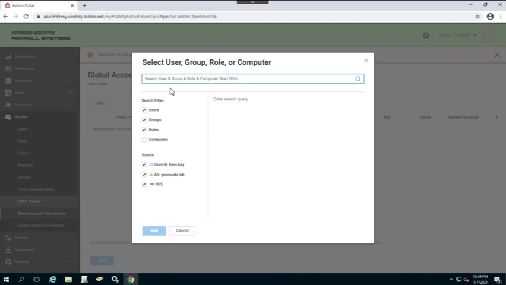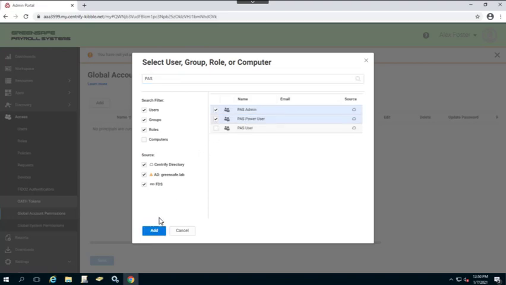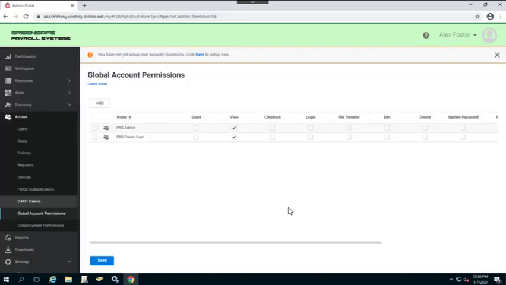So what we're going to do is this. We're going to add, and I'm going to go to my roles. We're going to start with the Privileged Access Service roles. I have 3 of them. Now, Privileged Access Service users are not going to have global permissions, because if we grant global permissions, even at a small layer, that applies to all of the resources within the environment. So we're not going to use this one. But we will give visibility to the admins and the power users. So I'm going to check both of these roles. And we'll click Add.